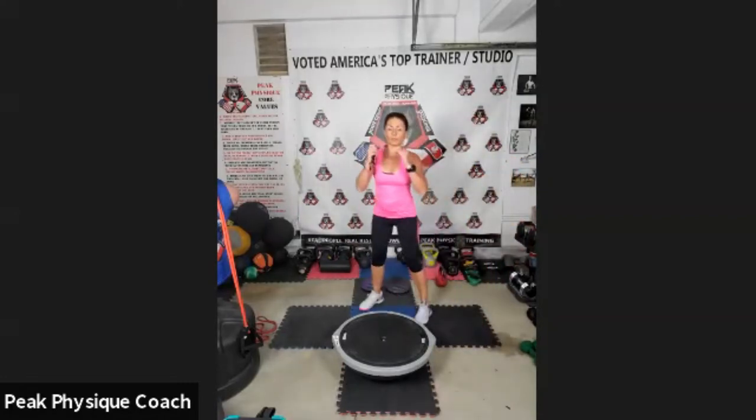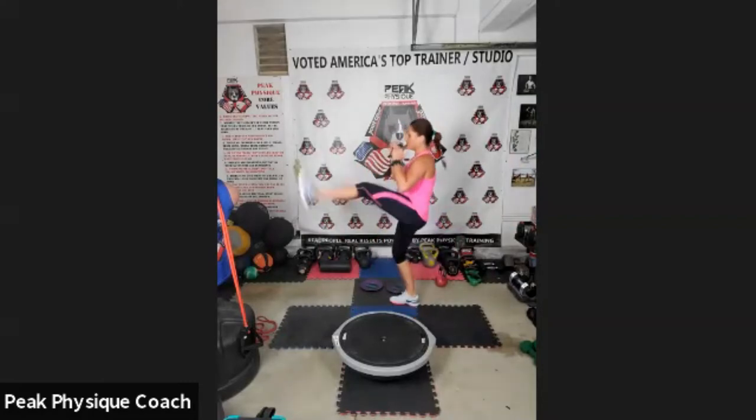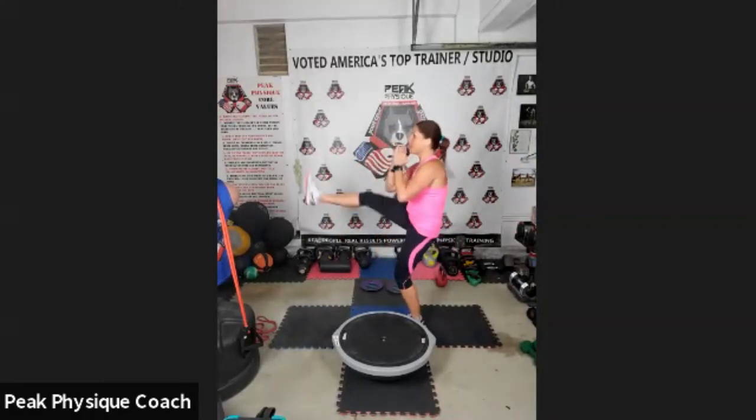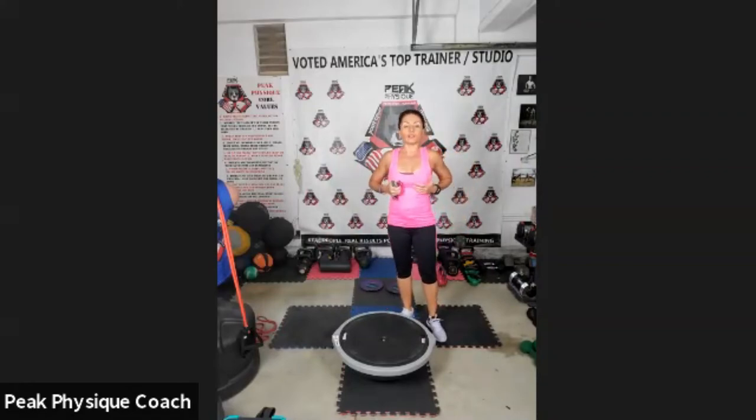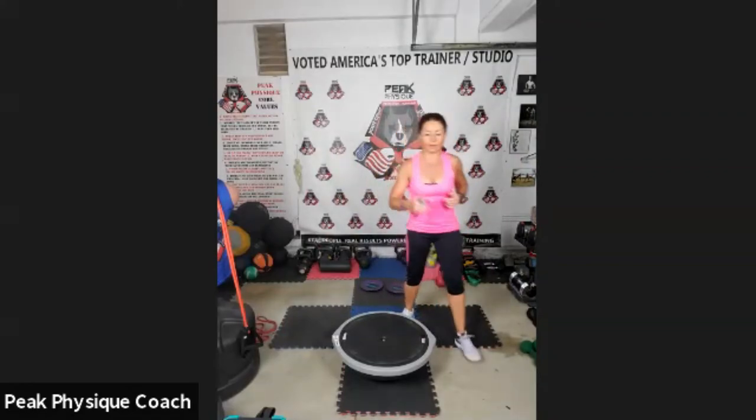Low squat. So it's a rhythm. What I want is that rhythm: down, kick, down, kick. Almost those elbows touching the knees, but paying attention to your back, not rounding that back. All right? Squat and kick, squat and kick.